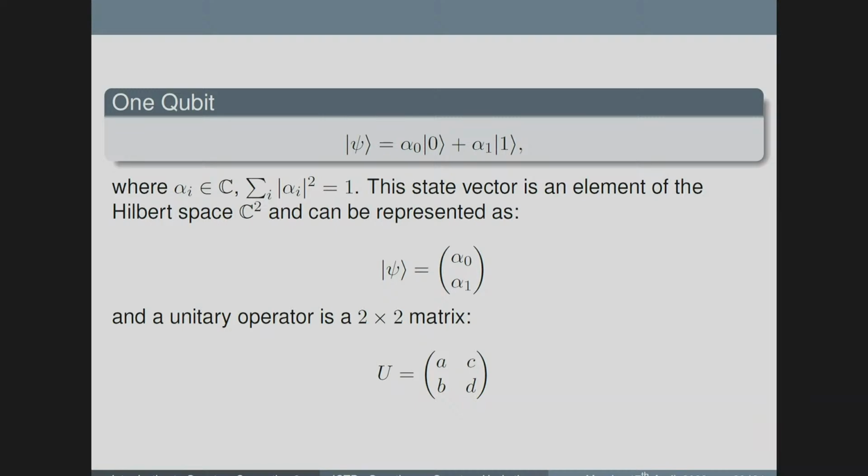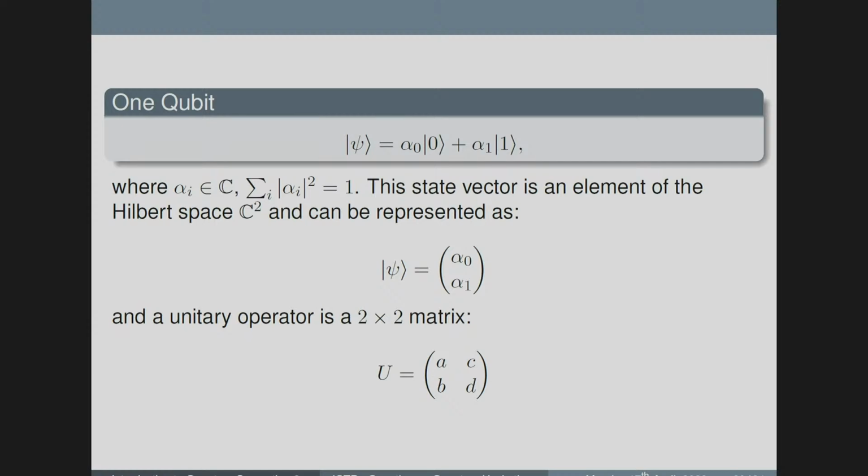So now let's talk about different qubits. If you have one qubit, and you only have 2 states, the 0 state and the 1 state, you write this down as a superposition, where alpha sub 0 and alpha sub 1 are your probability amplitudes we talked about before. You square these to give you the probability of being in the 0 and the 1 state. You can write the wave function as a column vector instead of the bracket notation, and then you have a unitary matrix that operates on your 1 qubit, right?